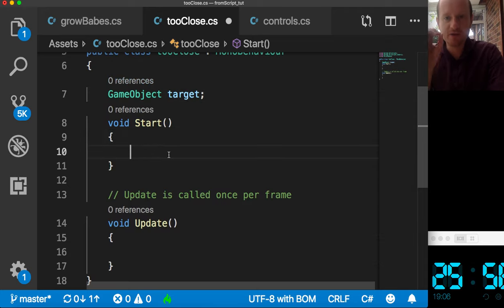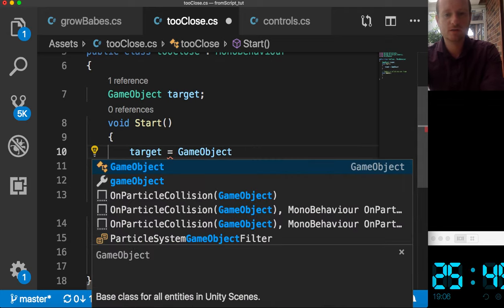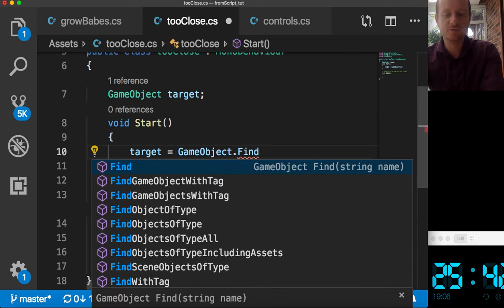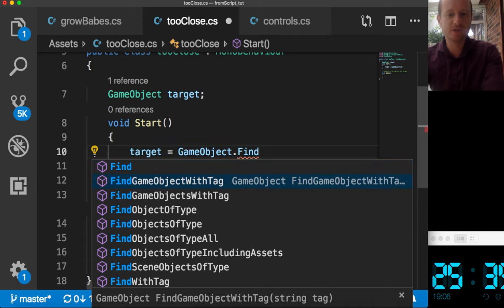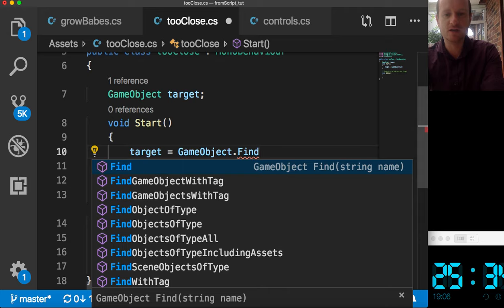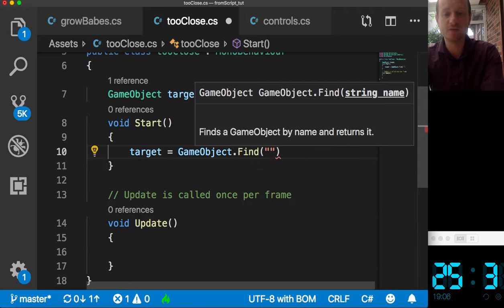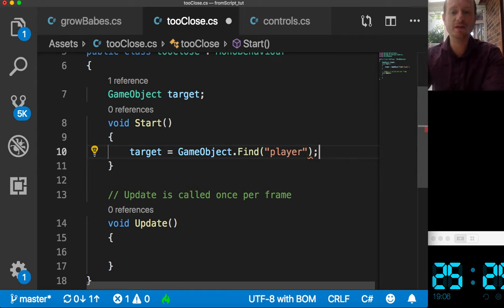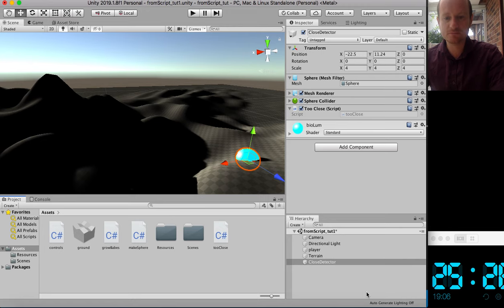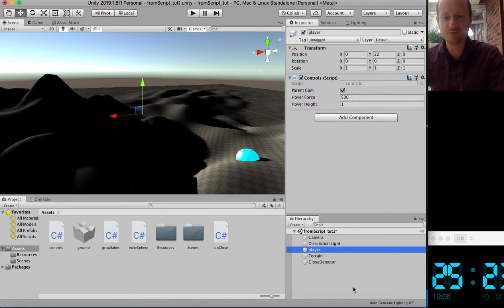Now, we're going to do everything in the script, so I want you to assign target to, and we're going to find... We could do object tag, object of type, things like this. We're just going to use Find, just Find, and that will look for a game object. And we've called our player, just to prove that. There he is, Player. So it's going to find that object. If we put in terrain or camera or directional light, it would find those objects.